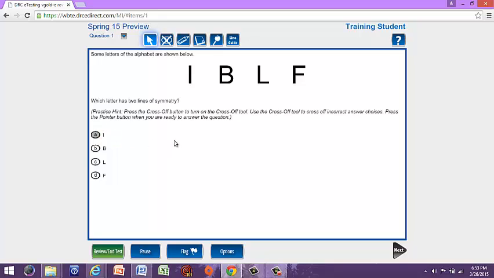Now you can change your answer. It automatically presets with the pointer or a pencil down here, but you can change it by hitting the X up here. So go ahead and click off that, and then go back to the arrow and click the correct answer, which should be that the two lines of symmetry are in F.